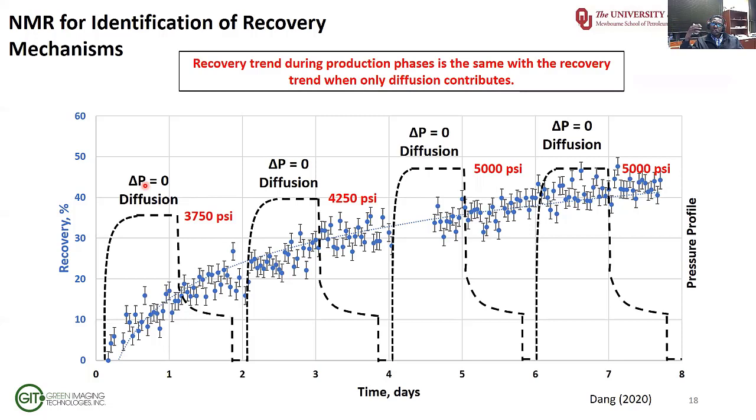So now that we understand that diffusion drives the recovery of hydrocarbon during huff and puff EOR, it will be very important for us to simulate this process. And to simulate this process, we will need at least the effective diffusion coefficient of gas in the oil phase in this porous media. The first step toward getting the effective diffusion coefficient is to measure the diffusion of gas into oil in the bulk phase. That is the first step that we have to follow. And that can also be achieved with NMR measurements.